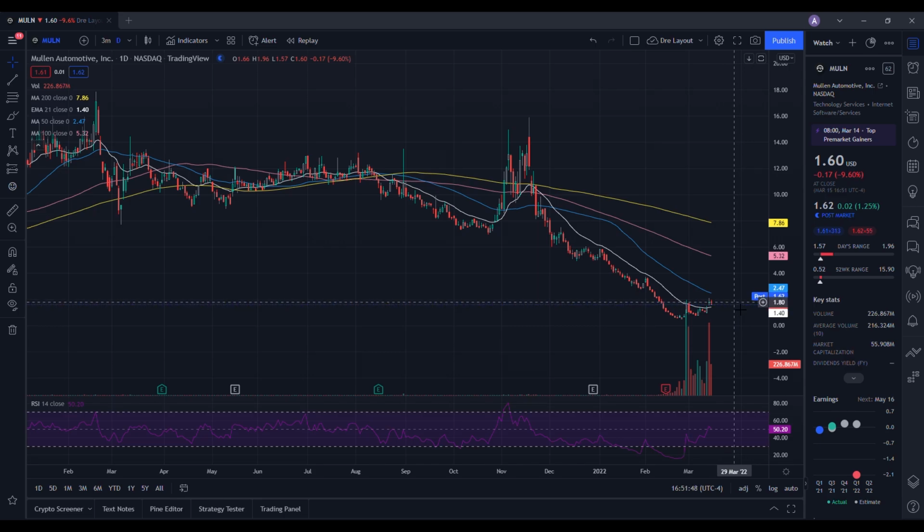If it does decide to pull back and break this uptrend, then I'd want to see if it could hold up support at the 21-day EMA at $1.40. This will be very key because if we break through $1.40, then you're going to want to see support hold up at least at this $1 level, and that's where it can get bloody from there. But for the most part, I'm expecting a lot of things out of Mullen. Let's see if it could hold that 21-day EMA going into tomorrow, and we can get that test again above $2. So let's take a look at the short interest information.